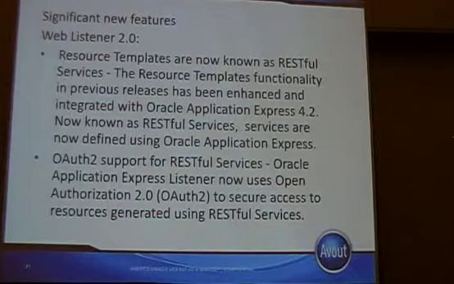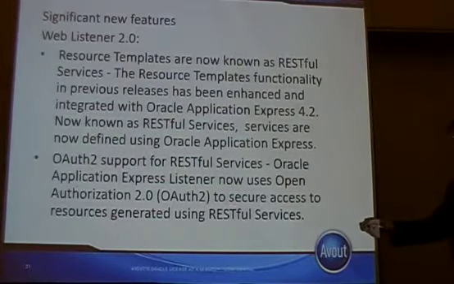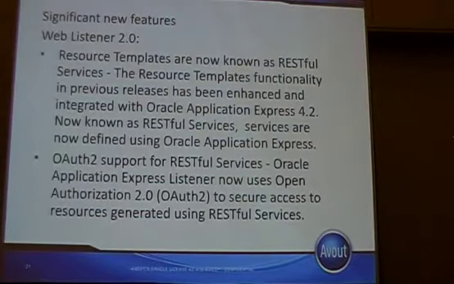You have a whole bunch of resource templates that are available to you. You now have Oracle Authorization 2 support for RESTful services. Oracle Application Express, I'm sorry, I said Oracle Open Authorization 2.0, which is kind of a standard way of putting security around your RESTful web services there. You also have things inside of your Application Express environment that allows you to set up security that goes along with your RESTful services, that allows you to add those to composite applications.